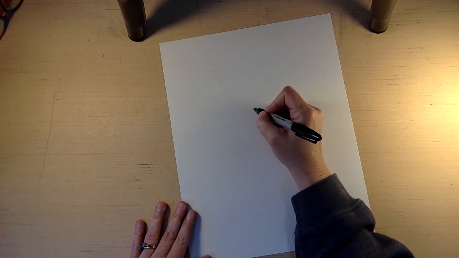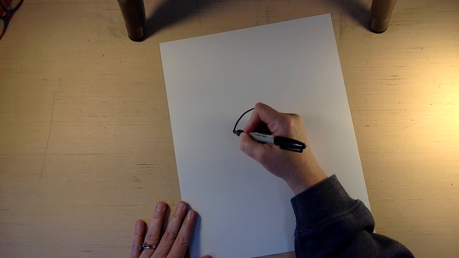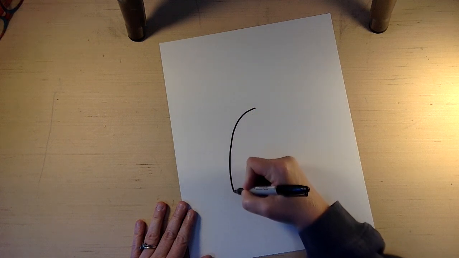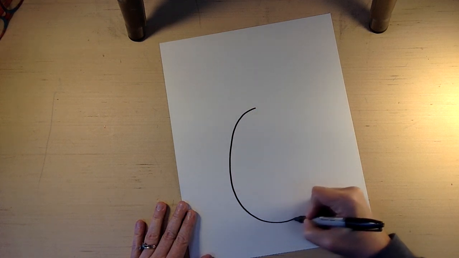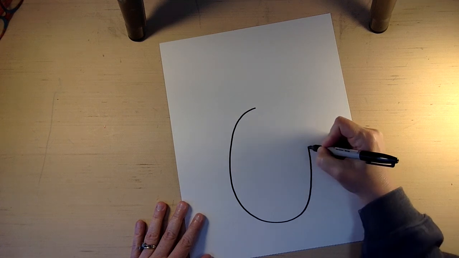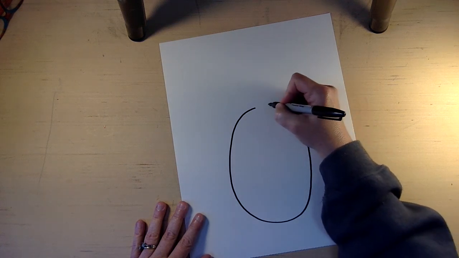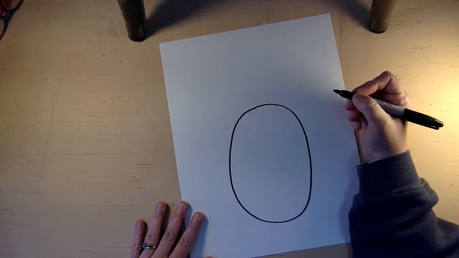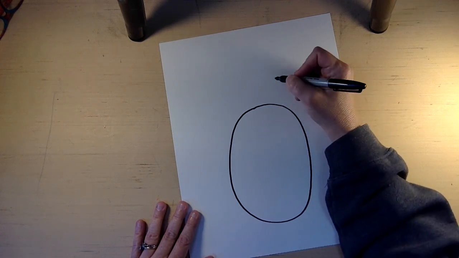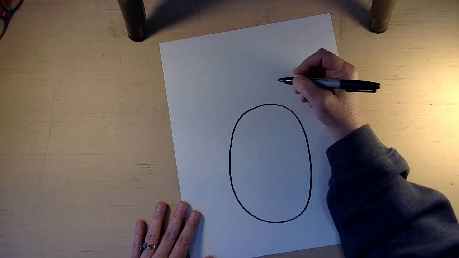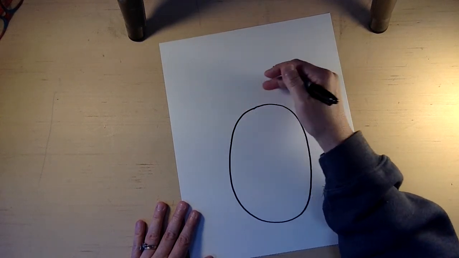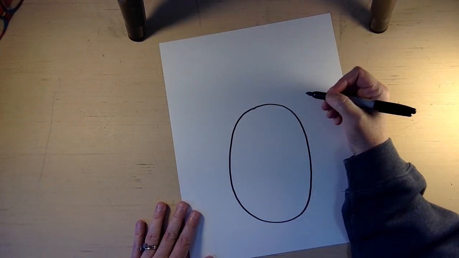The shape for a pineapple is an oval. So we're going to draw a big oval. There we go. And the top of the oval is going to be a little above half the page because we need to draw all of the leaves that come off the top of the pineapple.